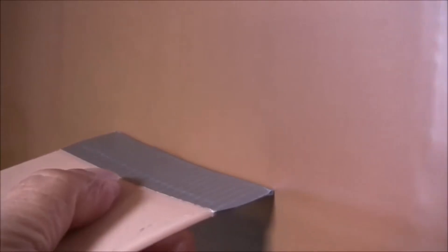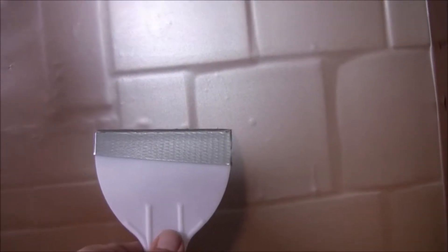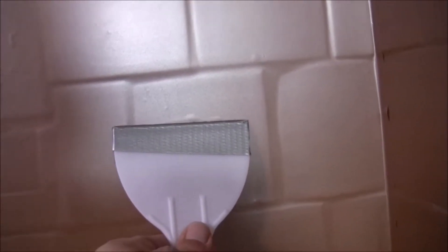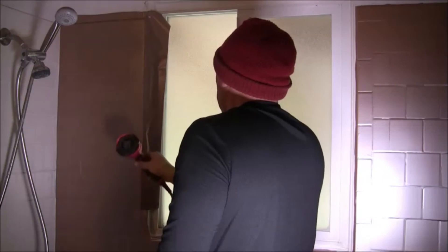These are the final steps to make sure you get nice clean edges on your tiles — you can press a little bit firmer here. Also be sure to remove any remaining air bubbles and water. It's a lot easier to do that at this point before the water evaporates, because it makes it very hard to work out the bubbles once it dries.